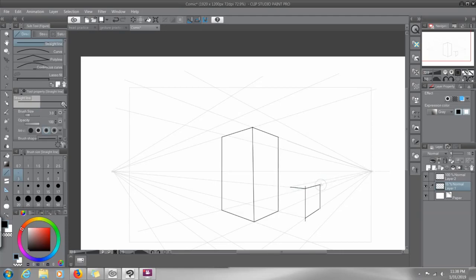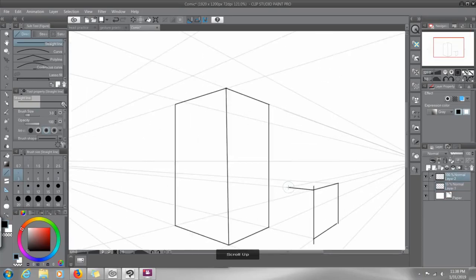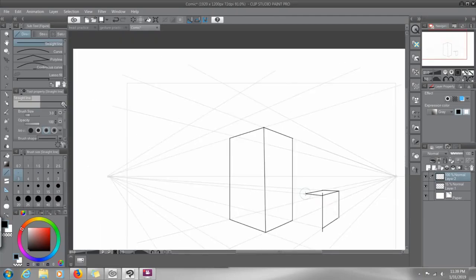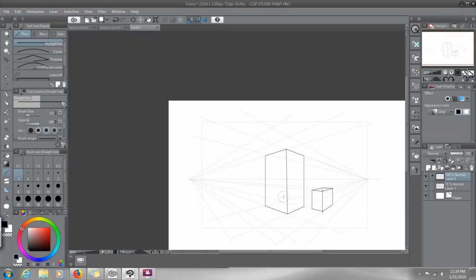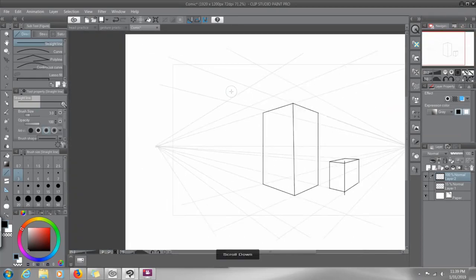So if you want a cube where you can see the top, so this would be like if you want to make it so that you're looking down like from a helicopter or a bird's eye view, I guess is what they call it, then you would make your horizon line and you would put all of the buildings below your horizon line. Really what you probably should do in this case would be to make almost a 3-point perspective, which maybe I'll talk about in a few weeks, but that's how you would do it.